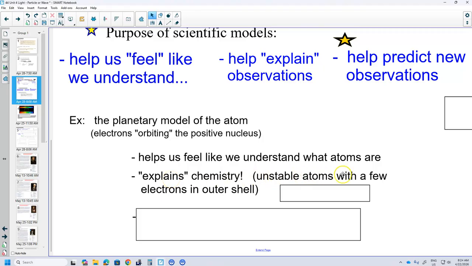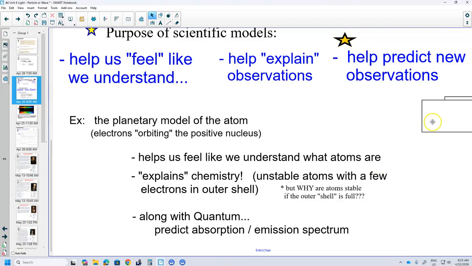We talk about how unstable atoms are ones with a few electrons in the outer shell, or missing a few, right? And that they're stable if it's a full shell. But explain being in quotes, if you think about it, no one really says why. In grade 9 and 10, at least, no one talks about why they're stable if it's full. It's just an observation of the world around us, right?